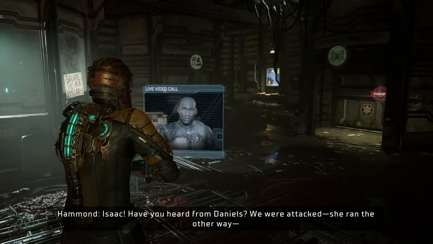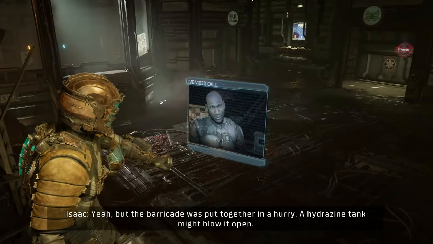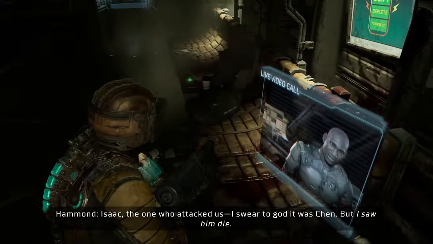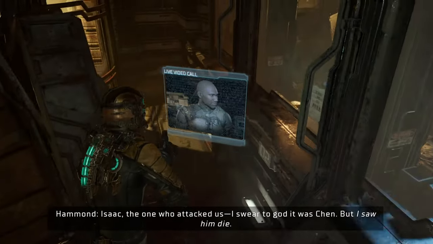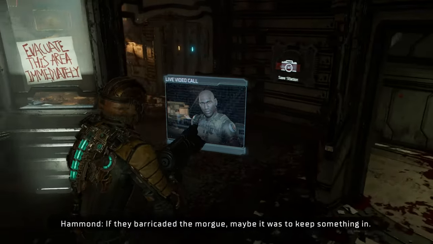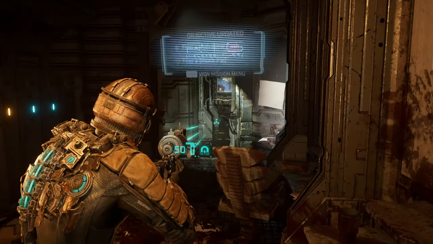Isaac, have you heard from Daniels? We were attacked. She ran the other way. No, nothing. Medical's a slaughterhouse. They barricaded access to the morgue. The morgue? Yeah. But the barricade was put together in a hurry. A hydrazine tank might blow it open. Just need a detonator, like maybe a shock pad. The hole could be through there if... Isaac. The one who attacked us. I swear to God it was Chen. But... I saw him die. If they barricaded the morgue, maybe it was to keep something in.